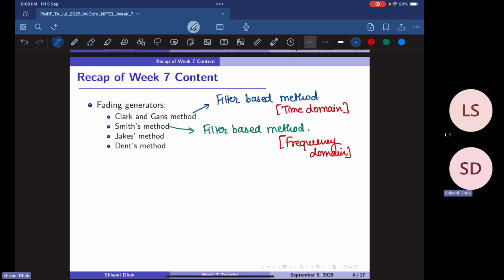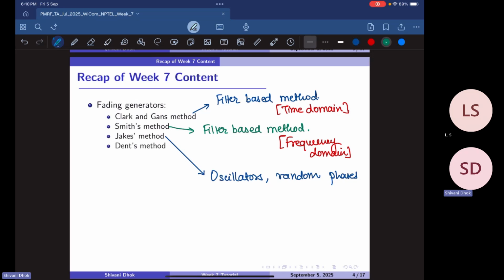After that, we looked at Jakes' method. I won't reproduce those equations right now, because for the sake of completion we'll take an example for different values of system parameters and see how to simulate Jakes' method. But just to give a glimpse, this is the method where we used oscillators with random phases to generate the time correlated channels. We'll see how exactly we do it.